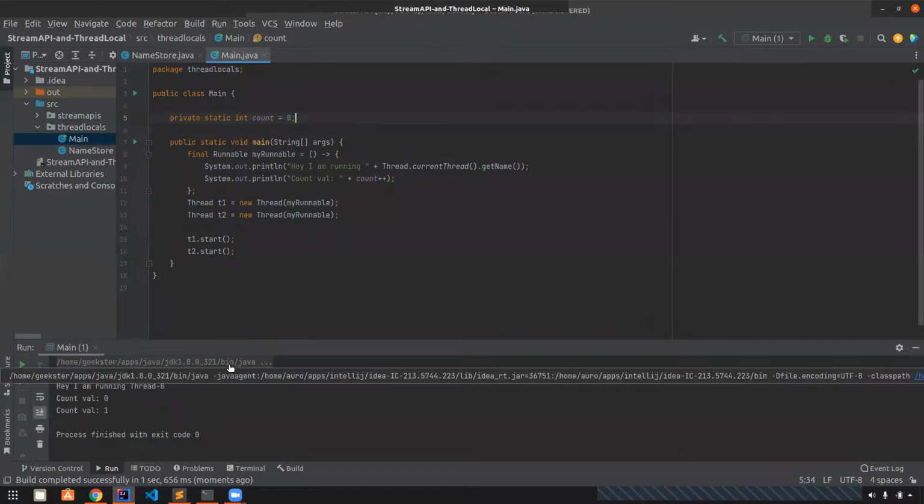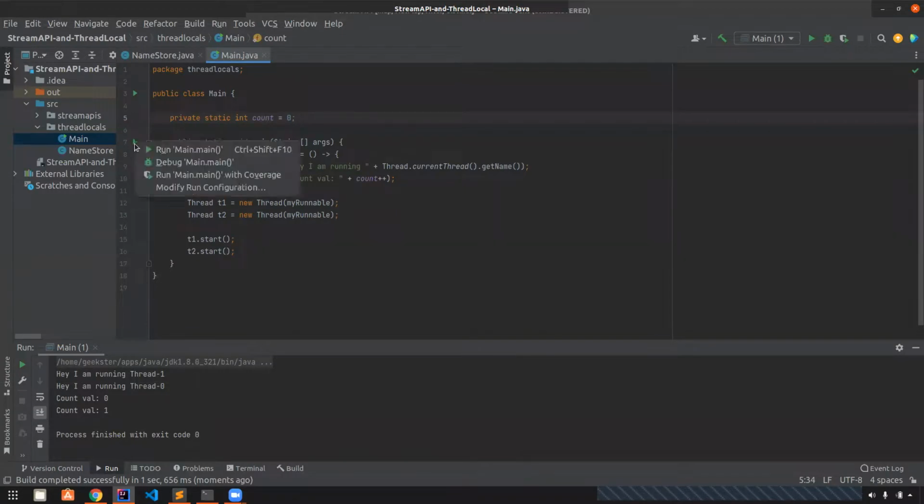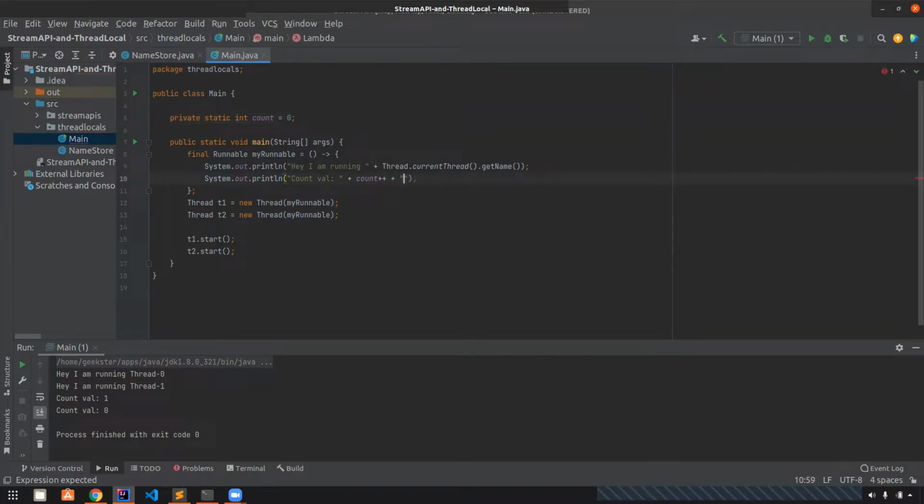The current value is 0 and 1. But if you have multiple threads, sometimes you can see it go differently. Let me just see which thread is executing what.